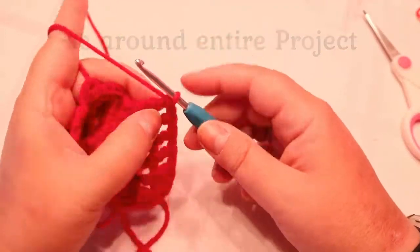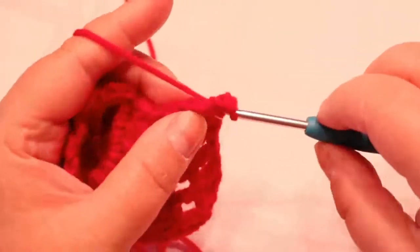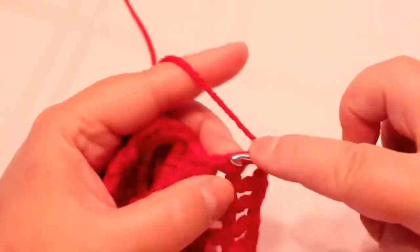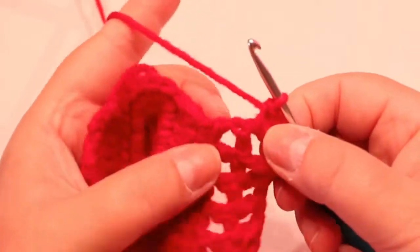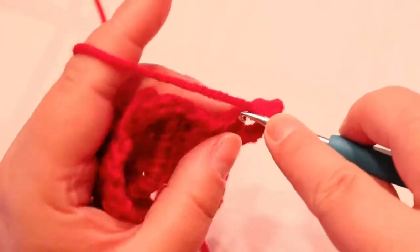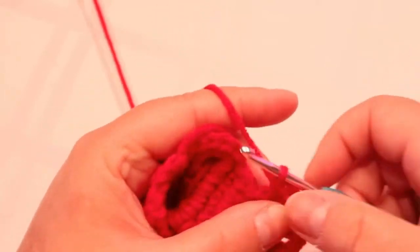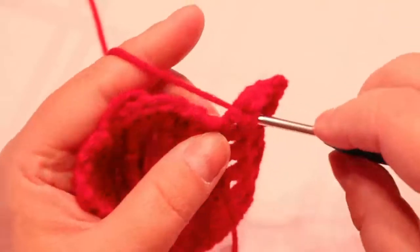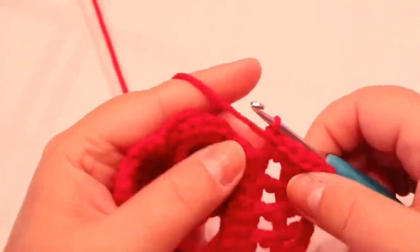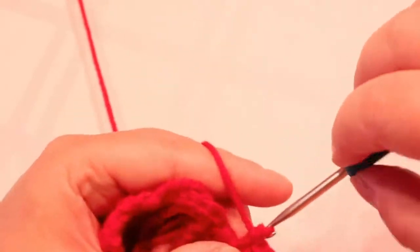So you can chain one here, and I would put two single crochets into this teeth part, just because it's such a large hole. And then you can put a single crochet right into the middle there, and then two single crochets in there, and then for the rest of it, just wherever you can get your hook into, you're just going to put a single crochet.